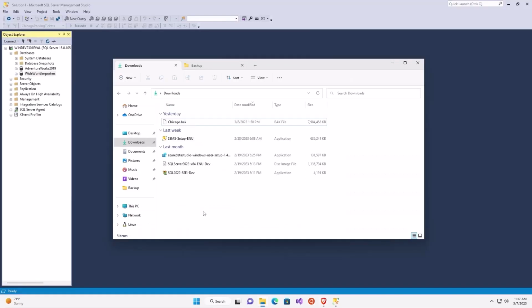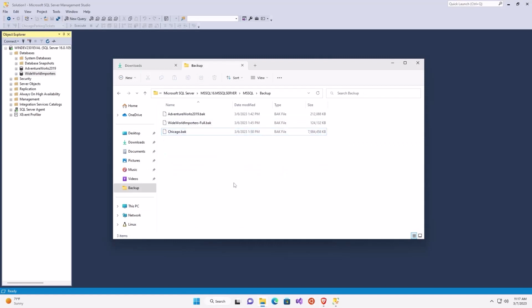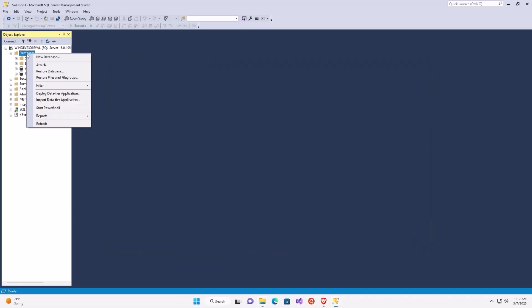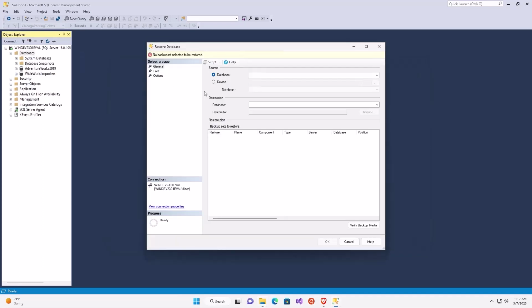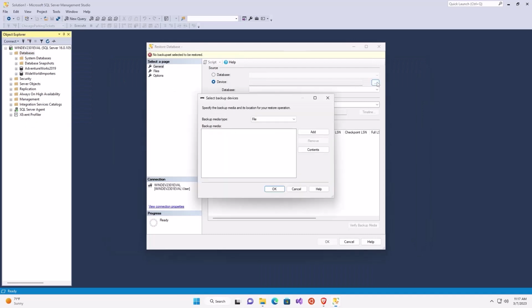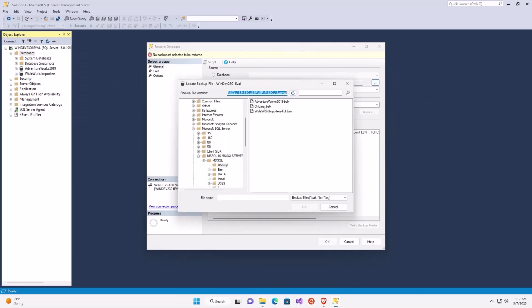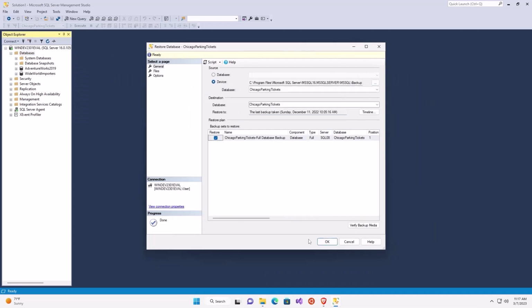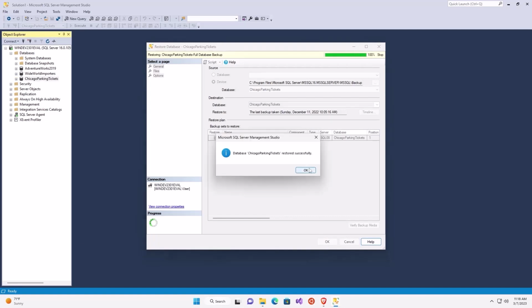All right, we've got our backup file. So I'm going to take that, once again, move it to the backups directory. Once it's in that directory, we'll do the same thing we did a couple of times. In Management Studio, restore a database, choose the device, pick the Chicago backup file, and hit OK. Select OK one more time. This is a bigger backup. This is going to be about a 20 gigabyte database in total, so it won't be instantaneous, but on this machine, it only takes a few seconds, and we've got it.